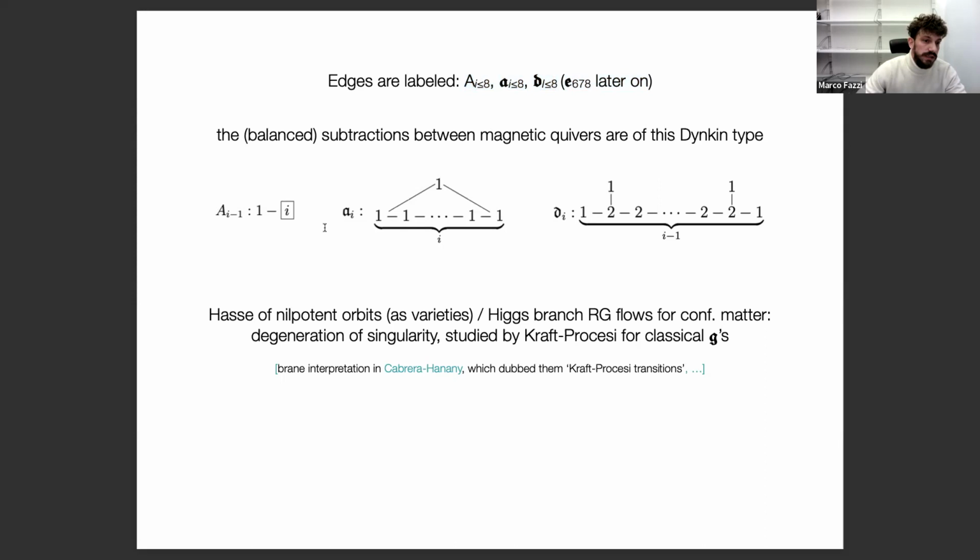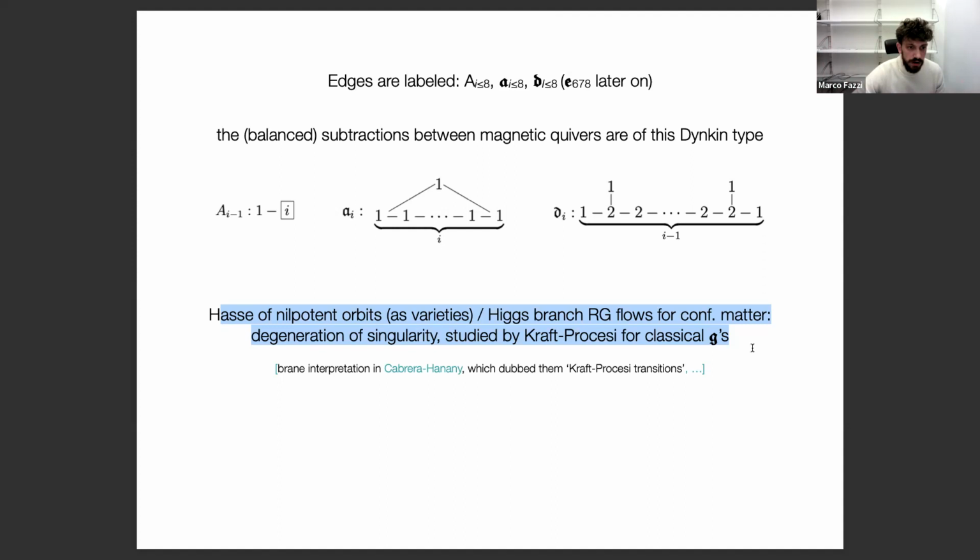Okay, so it's a quiver of this shape of Dynkin type. So this is a 3D N equals 4 quiver with these ranks that is the product of the subtraction between 6 and 5.1. Okay, and this is very well known from the theory of nilpotent orbits, or again, Higgs flows between conformal matter theories. And in fact, the degeneration of the singularities that the nilpotent orbits are, because nilpotent orbits are in general singular varieties, has been studied for classical Lie algebras by Kraft and Procesi in the 80s, and then Paul and collaborators have extended their work also to the case of exceptional algebras. And, you know, there's a massive amount of literature, mostly due to Ami, Julius, Antoine, Marcus, Zhengao, and again, I'm sorry if I'm forgetting about somebody, but there's a huge body of work relating essentially 3D N equals 4 moduli spaces and the theory of nilpotent orbits in classical or exceptional Lie algebras.